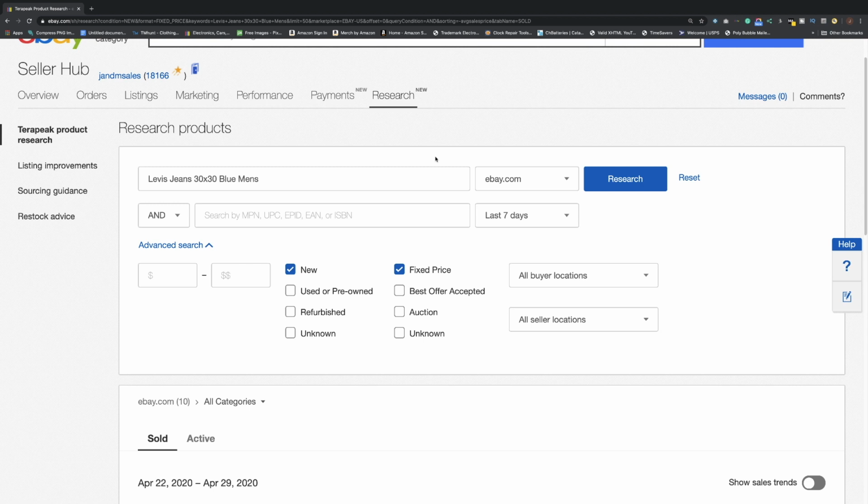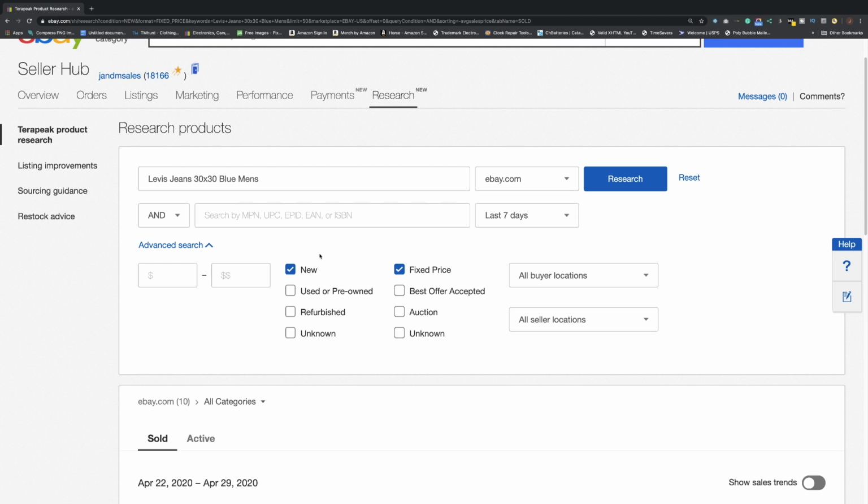So don't be afraid to charge. Don't be afraid of the tools. Don't be afraid of using research. So this is a little bit more advanced. I want you to really get into the advanced features and really know how to use this so you won't make a mistake and give your stuff away. Don't give it away. We all work too hard. We really just try to figure out the best way to make as much money. You don't want to overcharge, you don't want to undercharge. You just want to be right in the sweet spot and carve out what you want to earn. But you have to know how to do it, and you have to have the right tools. And I think Terapeak fills that niche.